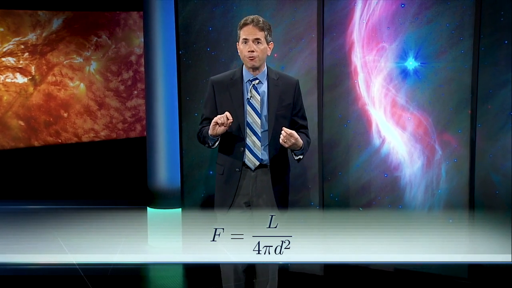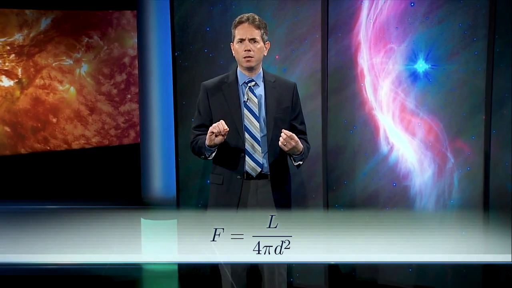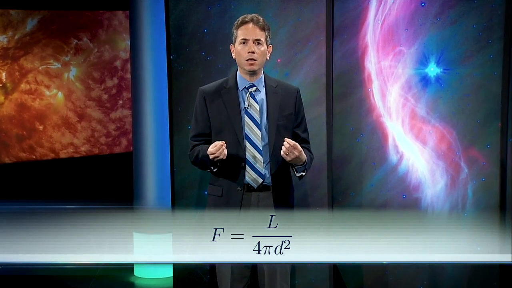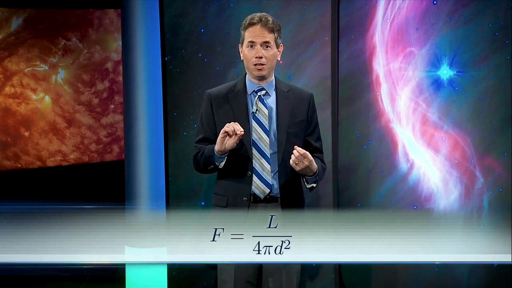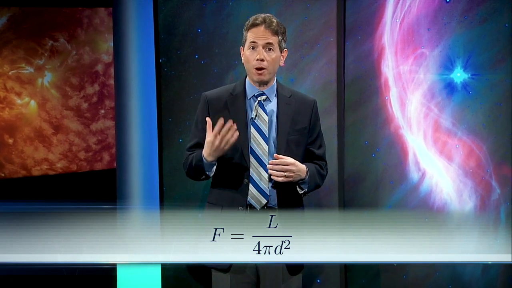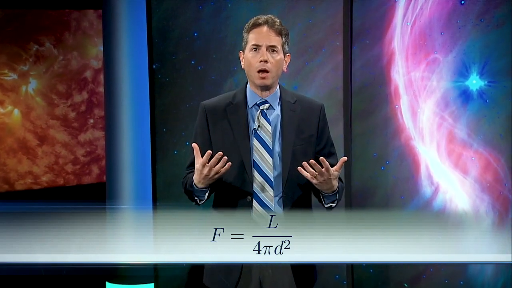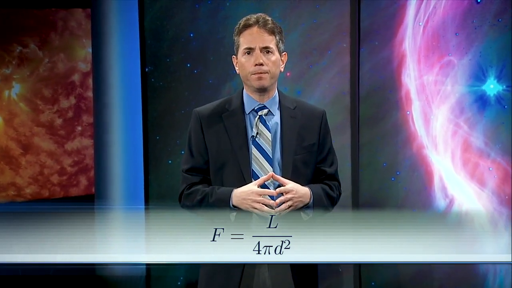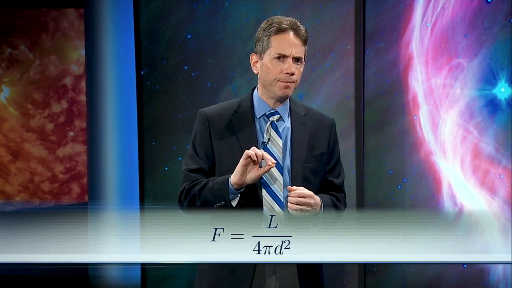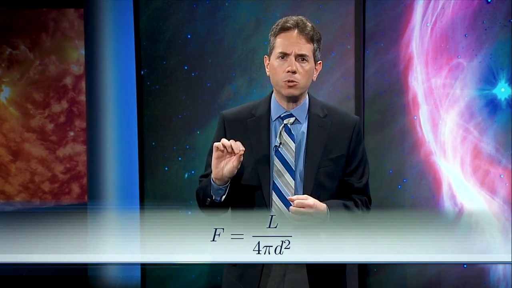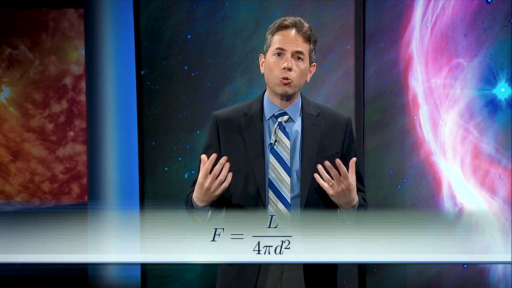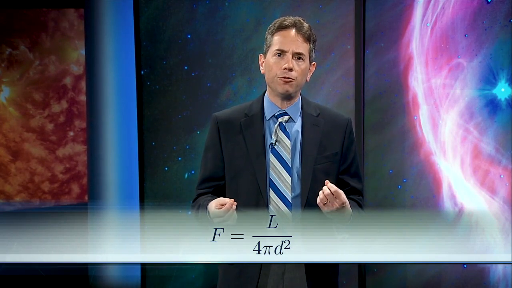If we measure F, we need to know d in order to deduce L. And we really want to know L, the true luminosity, if we want to figure out what's physically going on to produce the radiation. The message again is that measuring the distance to an astronomical object is a crucial problem that we need to solve. And like any tough problem, it's useful to break it down into manageable parts. We solve it in 4 different steps.